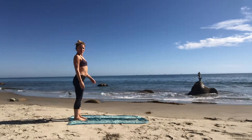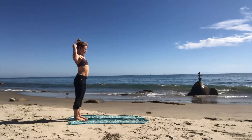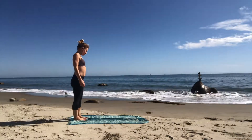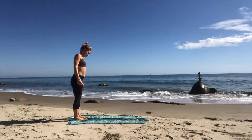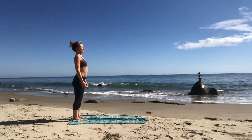Feel all your toes on the ground. Press them all down. Feel the heel — your calcaneus bone — pressing down into the ground. Rock to the sides of your heel, one side to the other. Shift your weight from side to side until it lands right in the middle of both heel bones.